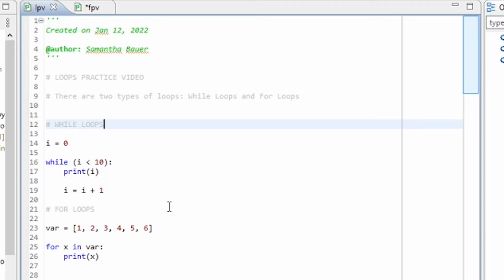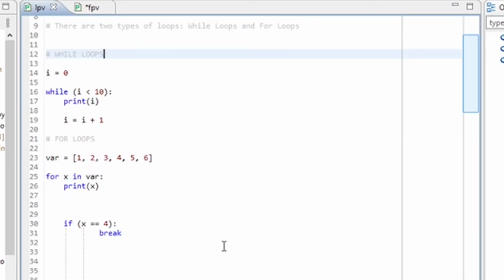So the program enters the loop. Then the program prints out i. Then the program increases i by making it 1. Then the program checks if the condition is still true. i is 1, which is less than 10. So the loop repeats. And it repeats the cycle over and over until the condition is no longer met. Since this loop adds 1 to i every time, eventually i will equal 10. Then the condition will no longer be met, and the program will exit the loop.